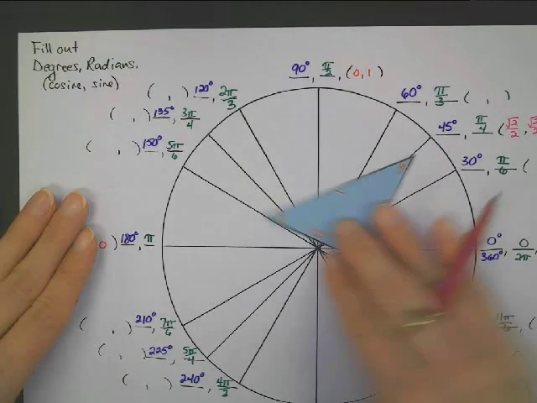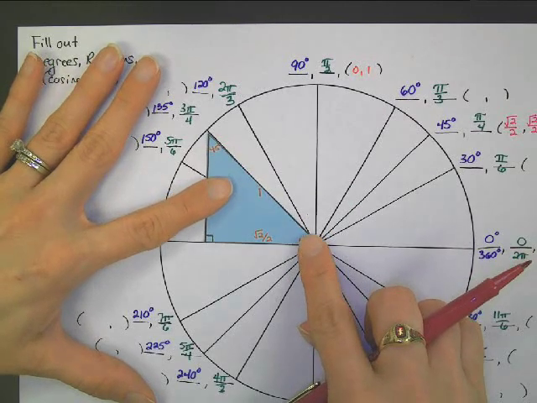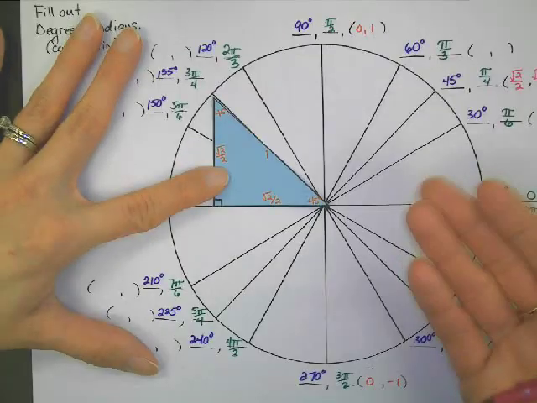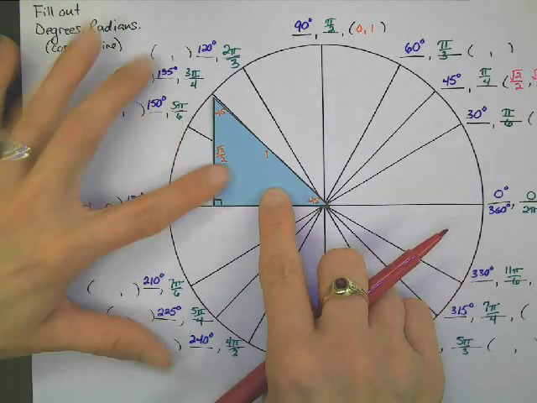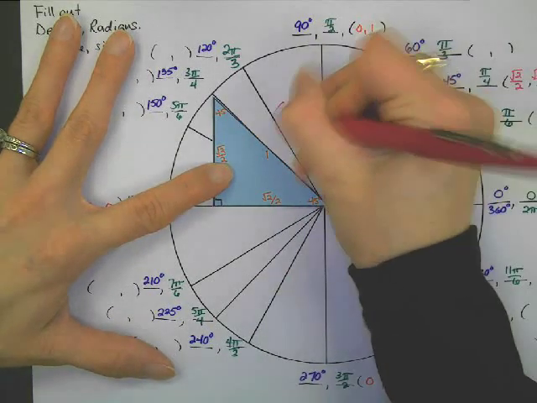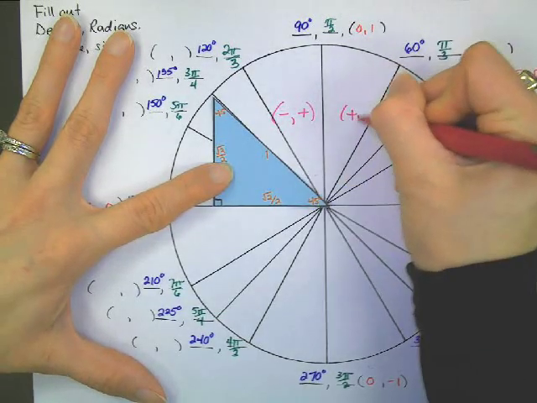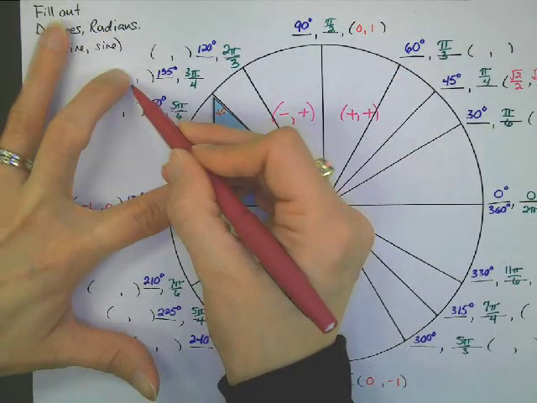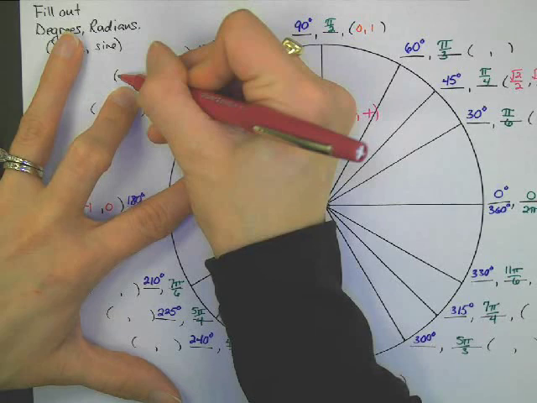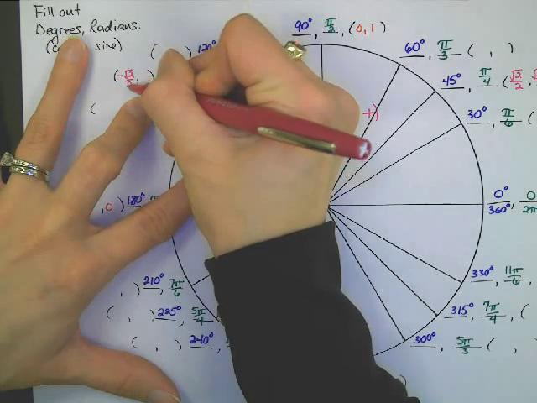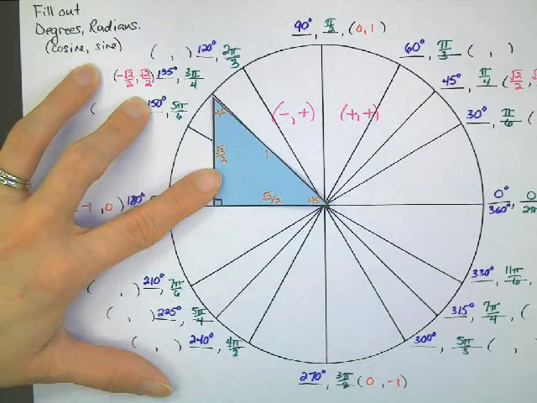Okay, now we're going to take this triangle, turn it around, and put it right here into the 45 degree angle for quadrant 2. That's the same triangle. The numbers haven't changed. The only thing that's going to change here is in quadrant 2, you have to make sure that you do negative, comma, positive. Quadrant 1 was positive, positive. So what's the cosine for 135? Cosine's x, but we have to make sure that we say negative radical 2 over 2. And then the sine is positive radical 2 over 2.